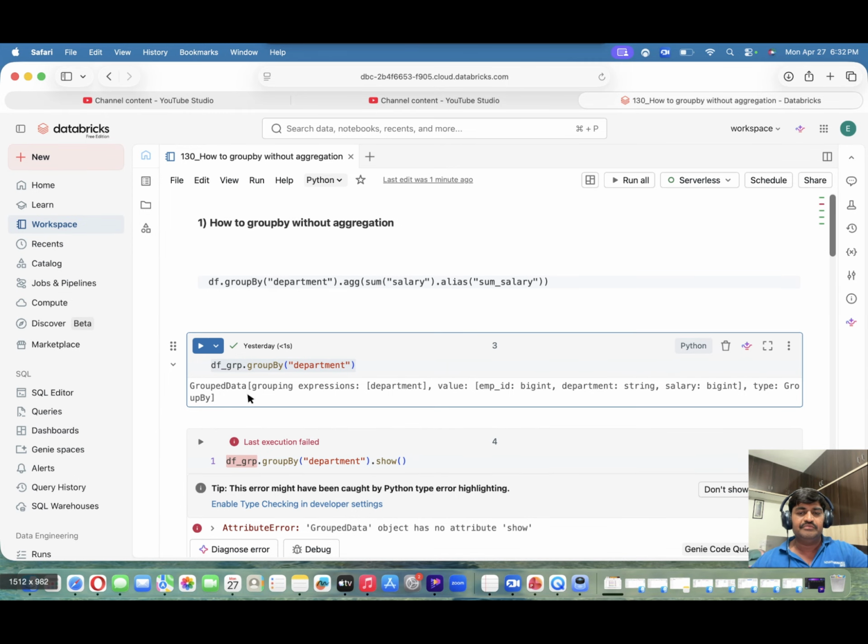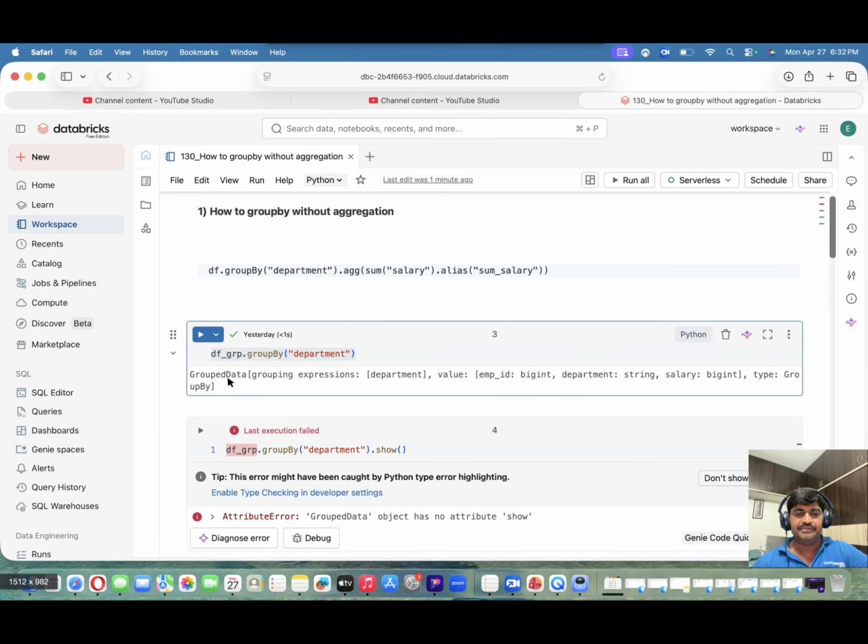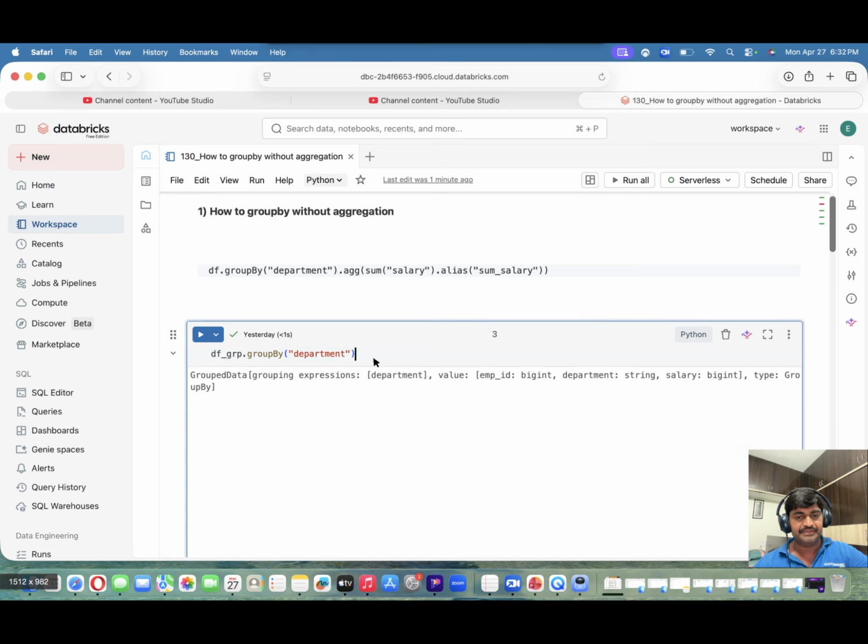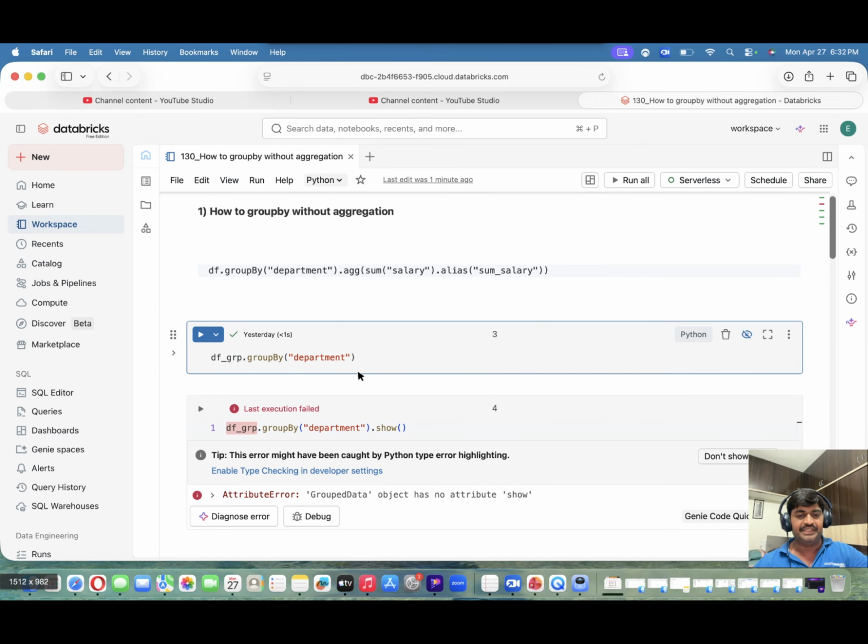It will give you an output like this. It does the group by operation, but it is not displaying any output. Why? Because we have not passed any action function here, like show or display.